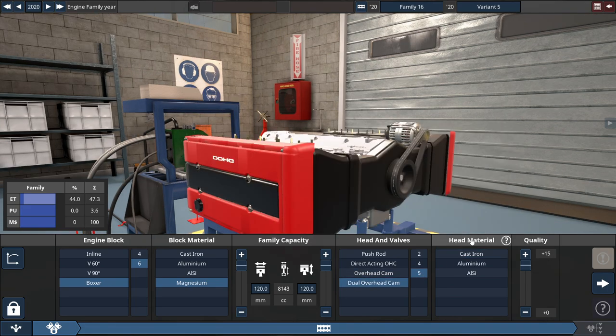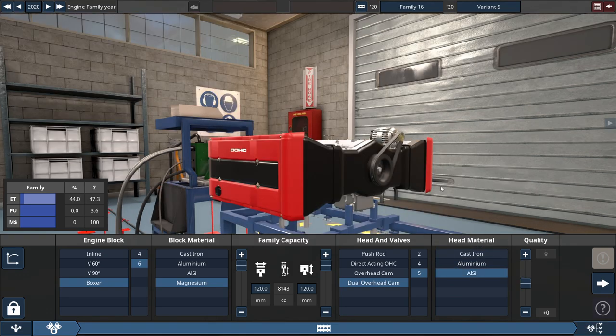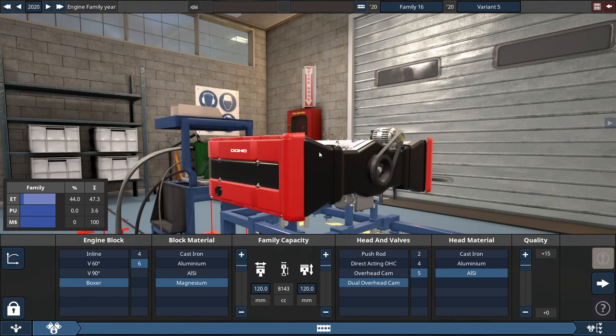Again, choose whatever head material you may choose from. You can choose aluminum silicon for the sake of weight. And for the quality sliders you see right here, you max this out to a plus 15 for everything for the open beta branch of the game. Whether it's for the engine block in general, the bottom end, top end, turbocharger, fuel system, exhaust, everything.